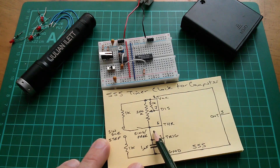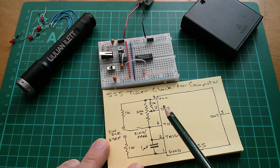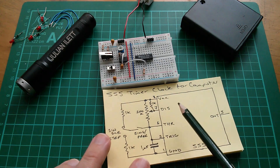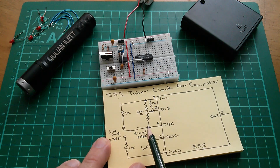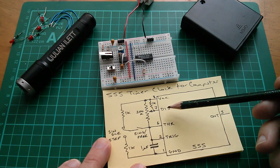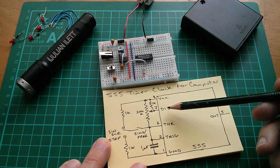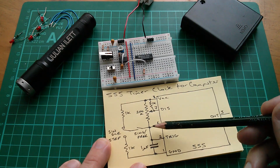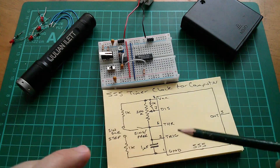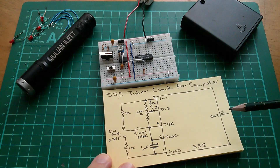So this is a rising voltage at this point. With the 555 running in full astable oscillator mode, what happens is when it gets to a certain point, the discharge pin is pulled hard to ground through a transistor. So then the capacitor discharges again, and it constantly goes up and down. The output will flip between high and low, and that's what gives us our clock.